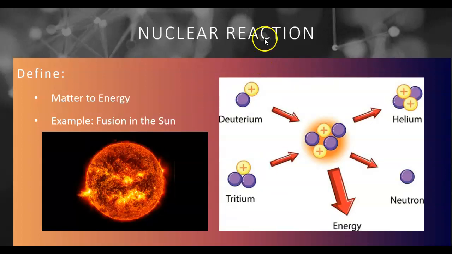Okay, nuclear reactions are different. They're going to turn some matter into energy. So we will not have the same number of chemicals at the beginning and the end anymore. Deuterium and tritium are both types of hydrogen. Since they have only one proton, they're just different isotopes. And afterwards, we do not have any more hydrogen. We have helium. So we're literally changing the chemicals here into other elements. Some elements are getting changed into other elements.